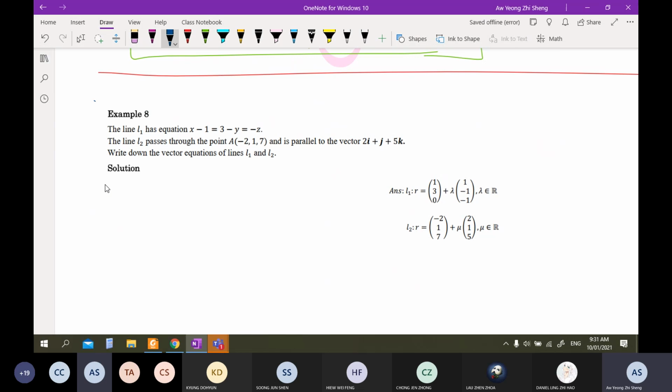So for your equation of line 1, x minus 1 equals 3 minus y equals minus z. Let's convert it into readable form. (x minus 1) divided by 1, this is (y minus 3) divided by minus 1, and this is actually z divided by minus 1. Minus z is the same as z over minus 1. But you can always also subtract 0 at the top; it remains unaffected. The reason I want to introduce minus 0 is so that it matches the readable form, and then later I can read the fixed point as (1, 3, 0).